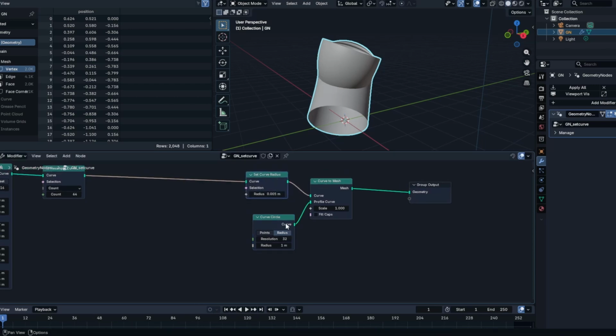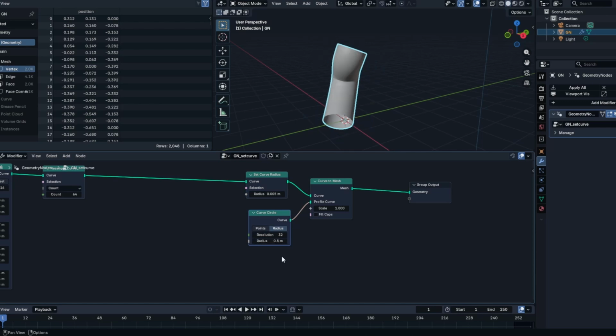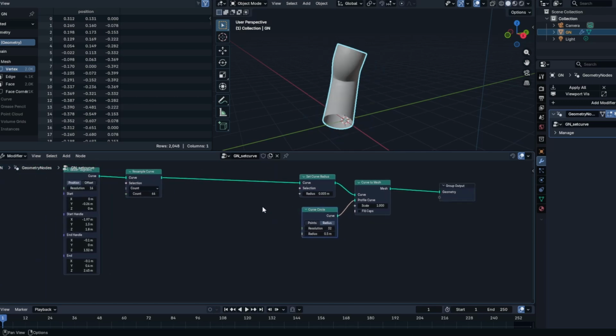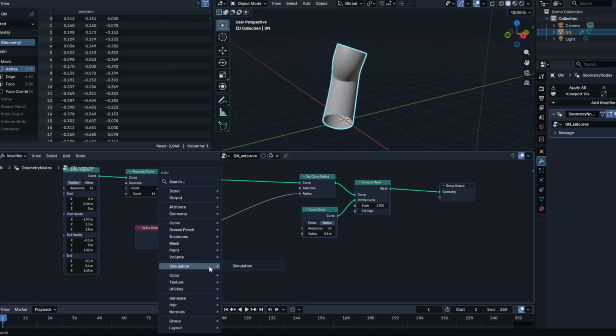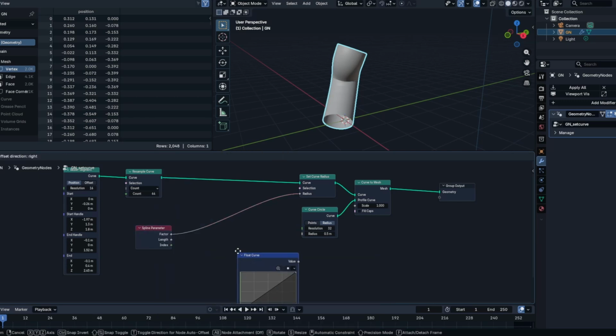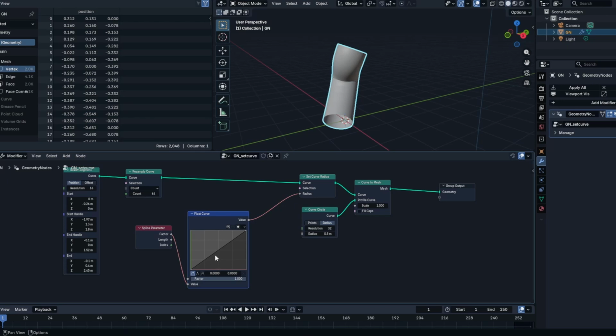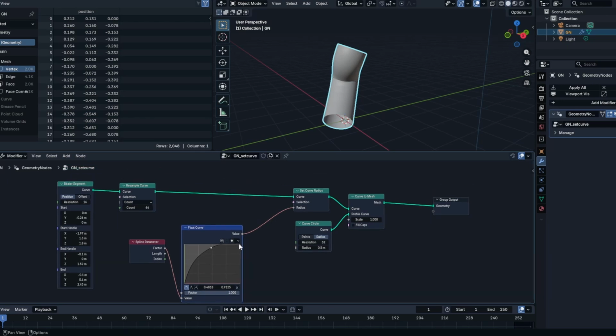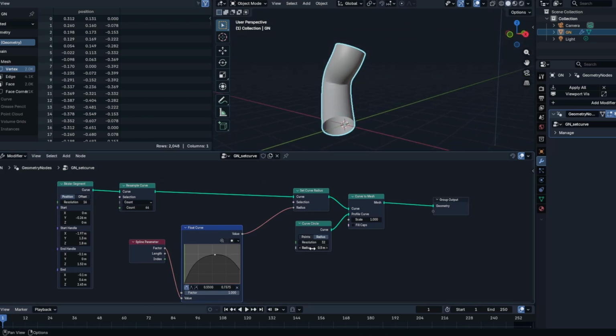Right now it immediately follows the profile radius. So now if we do what we've done in version 4.2, wherein we plug in a spline parameter and a float curve, you can see that nothing's happening here. There's no bulge, it's not moving anywhere.